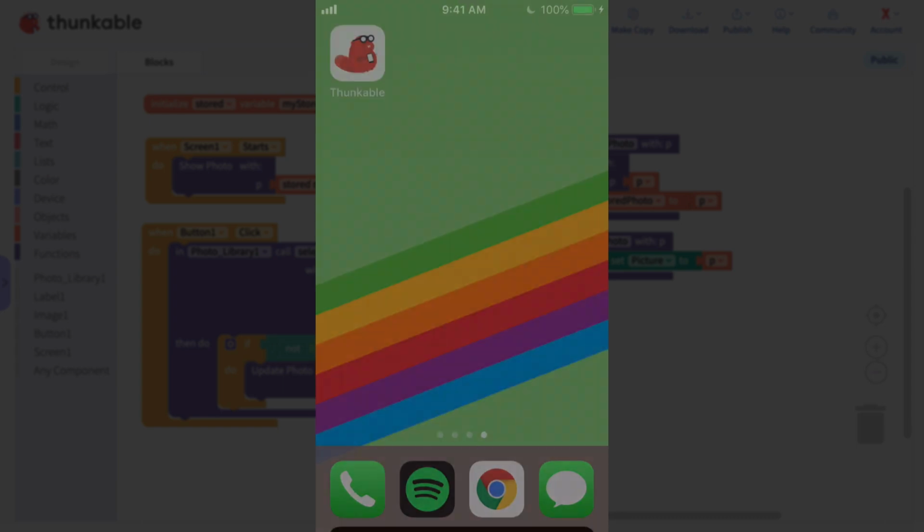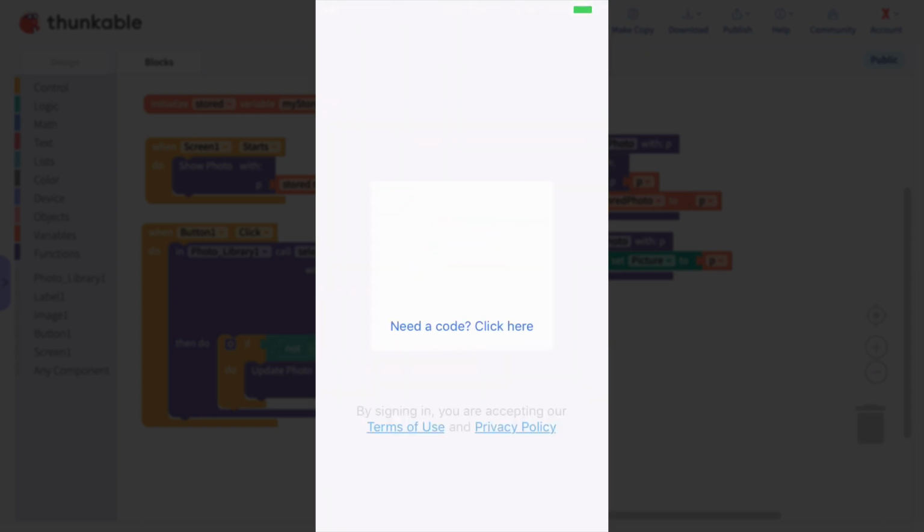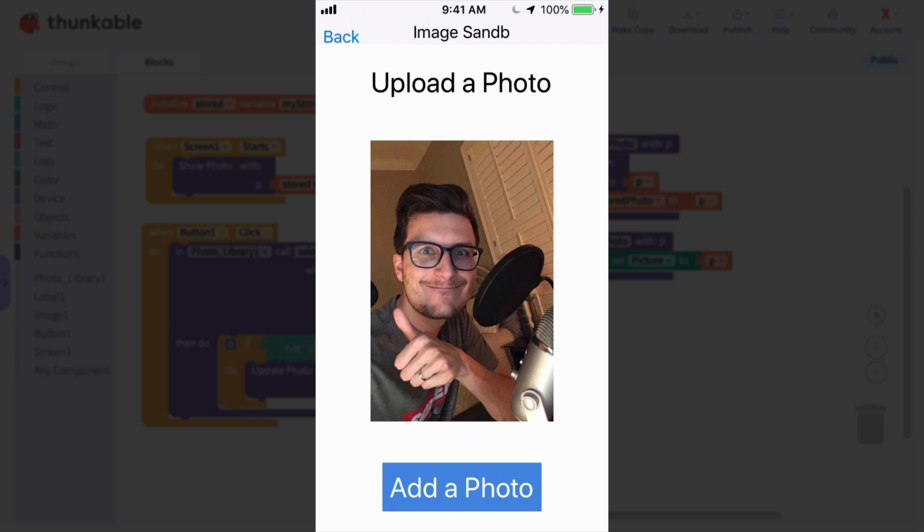So now if I close it out, since we already had the photo stored in the variable, it's going to show right there. I really should have thought more about this photo if I was going to be using it in 3 videos, but whatever. That's me. It's a fun night, and I hope you're having a fun time too.